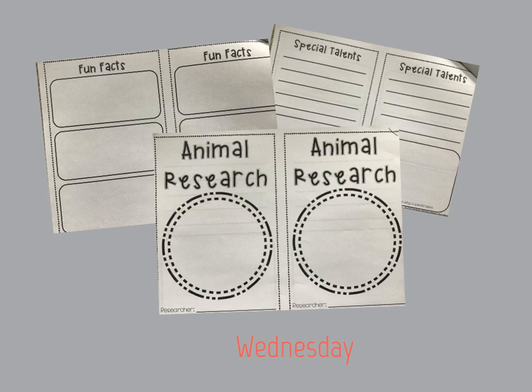Just maybe something that you didn't know before you started researching it. Special talents. Is there anything that your animal can do? Think about when we learned about that polar bear that could smell a seal 20 miles away. That's a special talent, to be able to smell something. If you're in Erskine and you can smell something that's past Boston. Remember, that's the type of thing I'm looking for here.